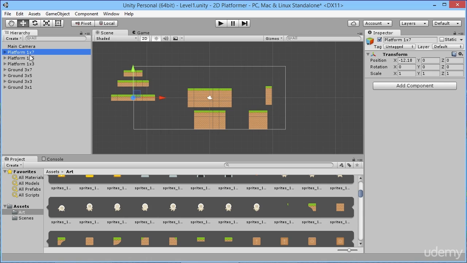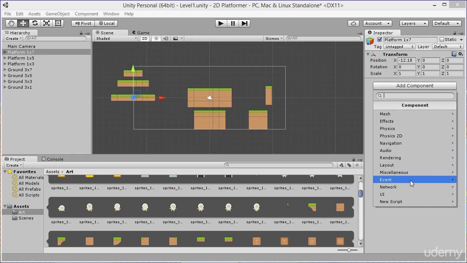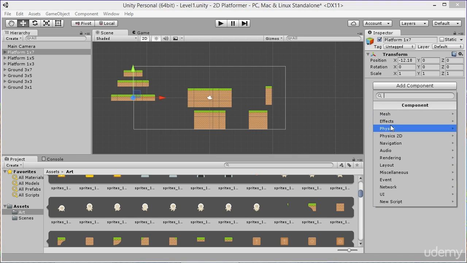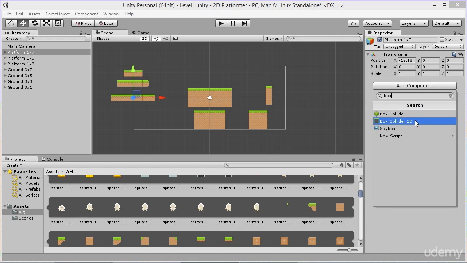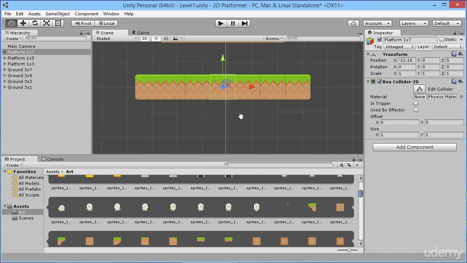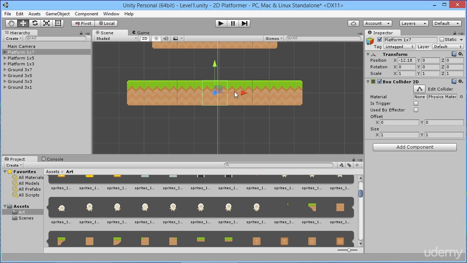So what we're going to do is we'll click on our first item in our hierarchy here, and we'll go over to Add Component, and what we could do is navigate through these menus to find the thing we're looking for, which is a Box Collider 2D, and they're actually located in our Physics 2D and in Box Collider 2D. But one of the handy things about Unity is we can start typing the name of the thing we want, and it'll give us some options. So we'll start typing box here, and we've got a few different things here, and what we want is our Box Collider 2D. So we're going to hit that there like that, and what that does is, if we scroll in here, it creates this little green box that this will act as a physical thing within our world.